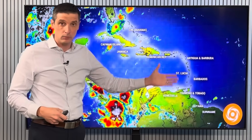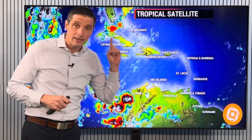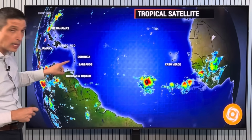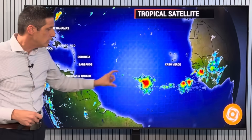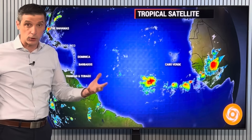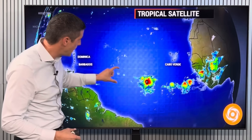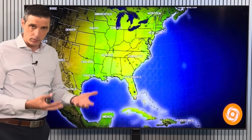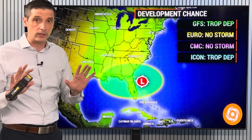And then new tropical waves moving through the Caribbean. As we go through the Caribbean the next few days, I'm going to be watching off toward the east — that's where we have some bigger tropical waves. Here we are in Barbados, down through Trinidad, over toward St. Lucia and Dominica. These tropical waves are now hanging together some. I don't expect them to totally hang together, but it's still the start of hurricane season.